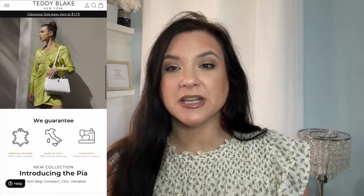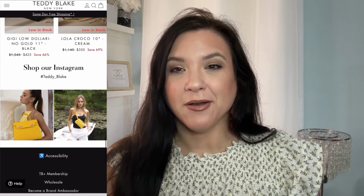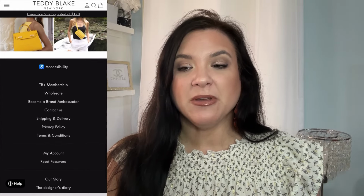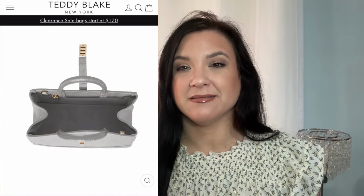I could not choose. And of course, I think when you think of fall, you think of that classic brown, tan, maybe black, like black goes with everything. But I've got a million of those. I don't always want that same thing. So I just loved this color and style. It's gray, but it's almost leaning blue a little bit, but I think it's going to pop with every color. I feel like up against a camel or an orange, it's going to look amazing.